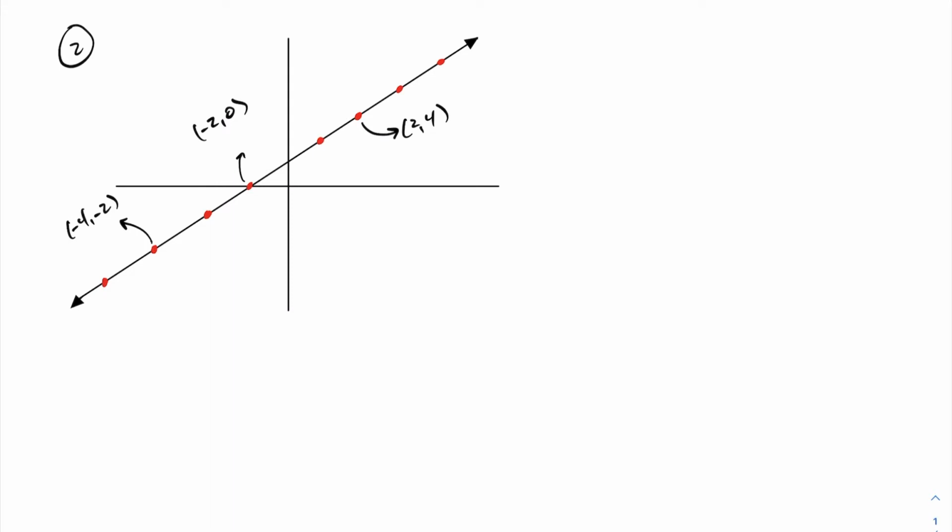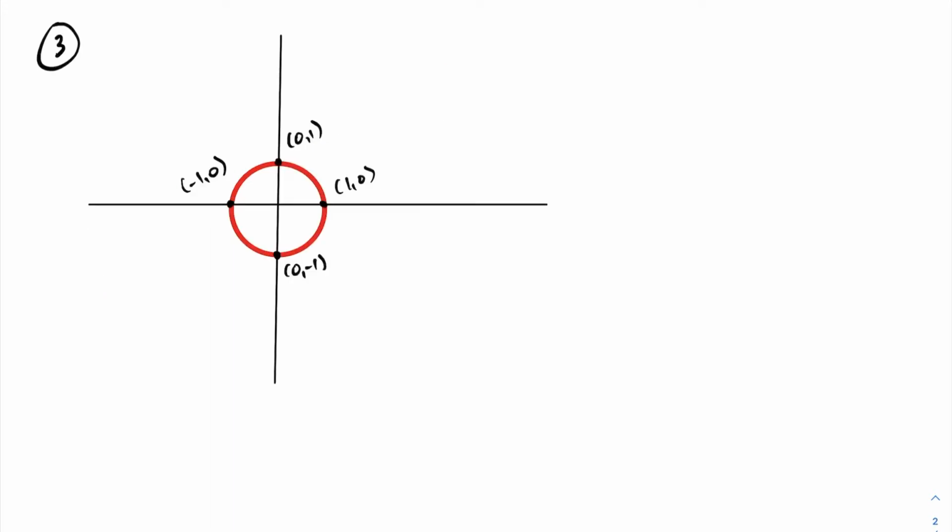Let's take a look at another example. In this example here, again, we have a graphical relation. This is the unit circle, so this is x squared plus y squared is 1. You'll notice here along this relation here, we have an infinite number of points, just like in the previous example. And we could say 1 is related to 0, 0 is related to 1, negative 1 is related to 0, and 0 is related to negative 1. So this is a relation as well.